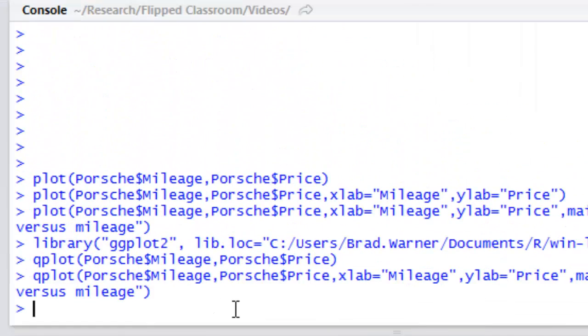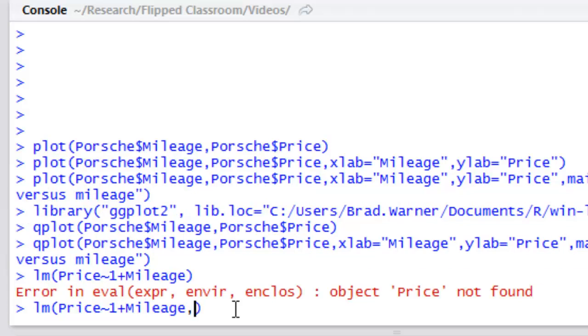So next thing we want to do is fit a linear model. I'm going to save my results in a term I call mod1. You don't have to save it. In fact, let's start by not saving it. The command I want to use is lm, linear model. And we're going to introduce some of the terminology. The response variable, the dependent variable is price, and then I'm going to use this tilde symbol to denote it's a function of. And if I wanted an intercept, I could put a 1 in here, plus then the one independent variable. Do a regression. Of course, I have to tell it what the data set is. That's the mistake I made. So the data set is Porsche.